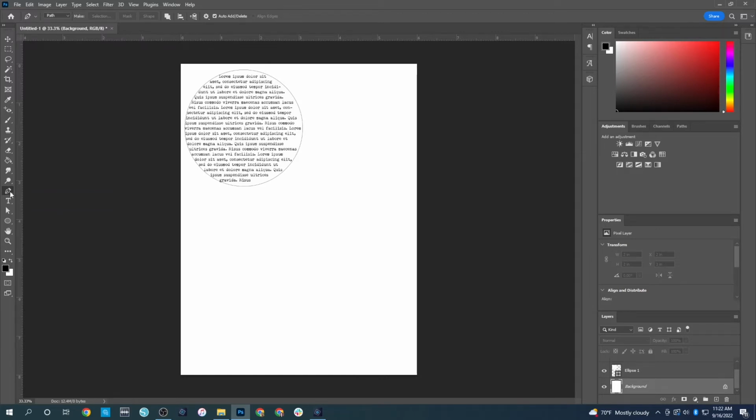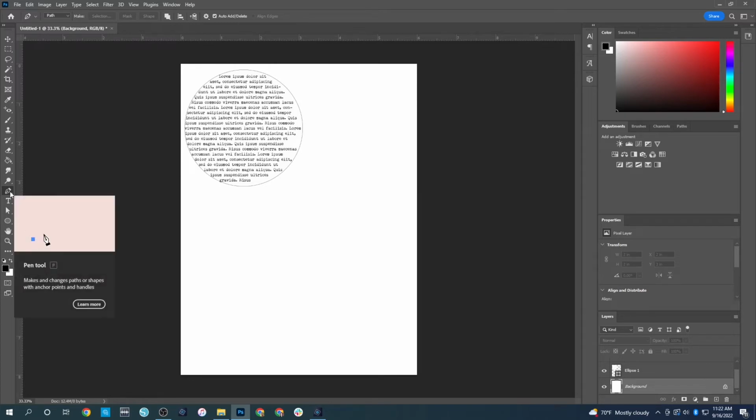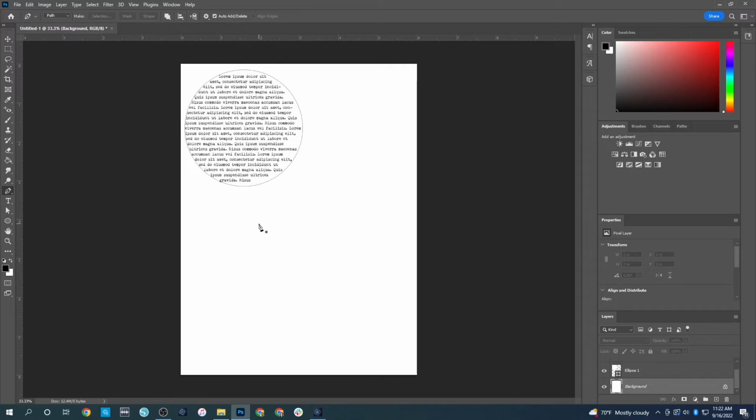And part of the reason for that is because the pen tool is often used for much more graphic design types of actions versus Elements that's going to be a bit more of a simplified program. So this one just isn't in there. But if you have Photoshop Creative Cloud, here's what you can do to create a custom shape for your text.